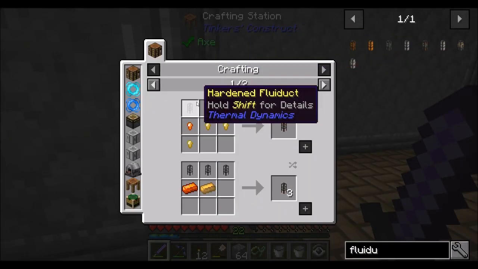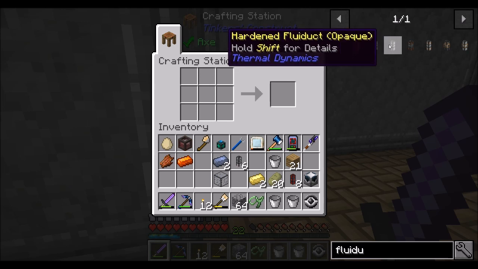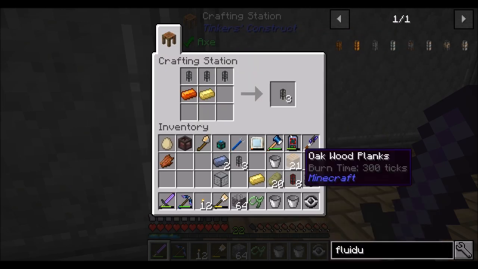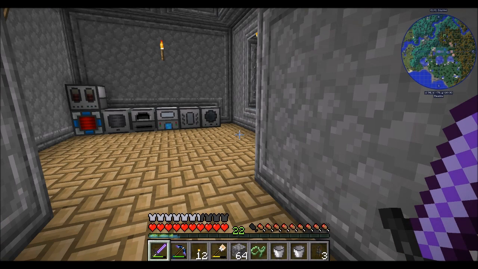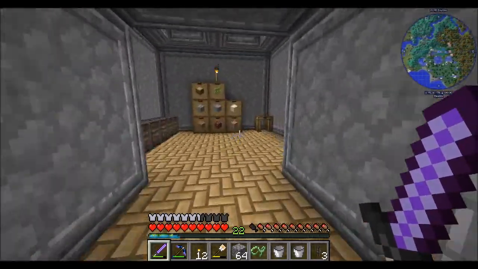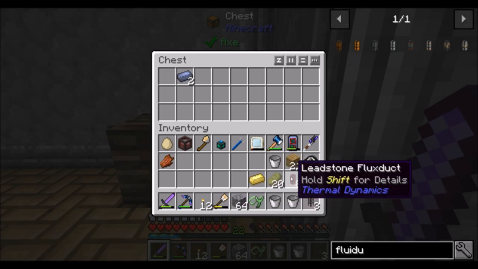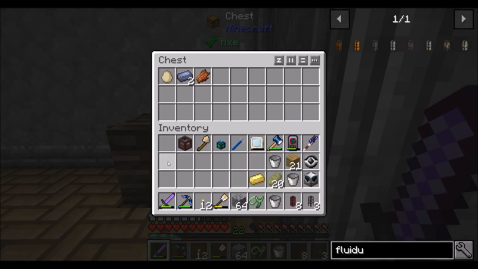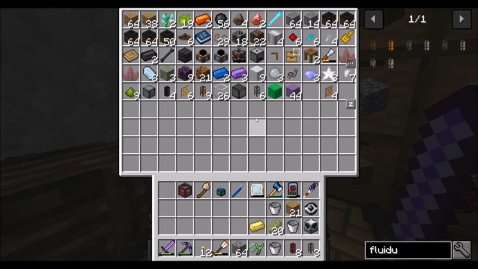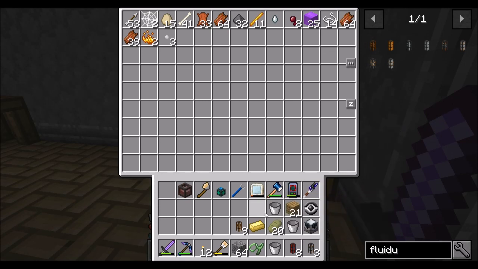So hardened fluid duct can become a signalum plated fluid duct for not too much of an expense. And the rest of the stuff can be sorted. You hardened, I don't need. Signalum, I do. Leadstone, we're going to want to keep. And the other thing we're going to want to grab is our fluid ducts, because that liquid isn't hot, so we can just use regular fluid ducts for it and we'll be fine.